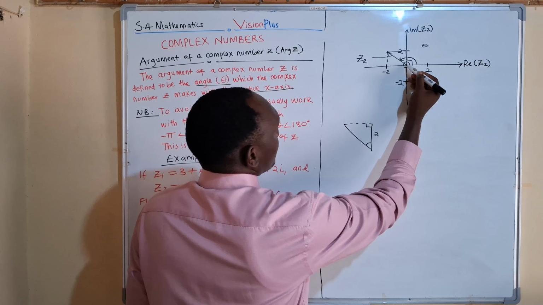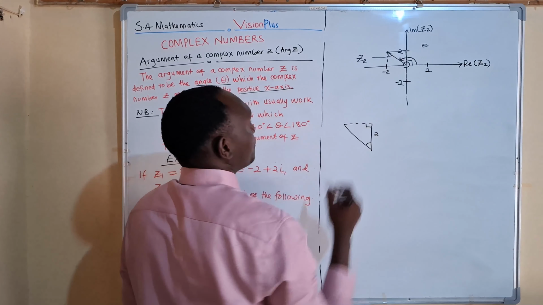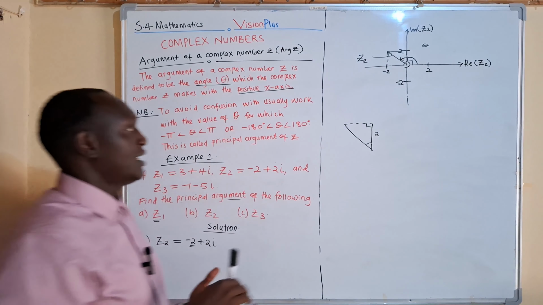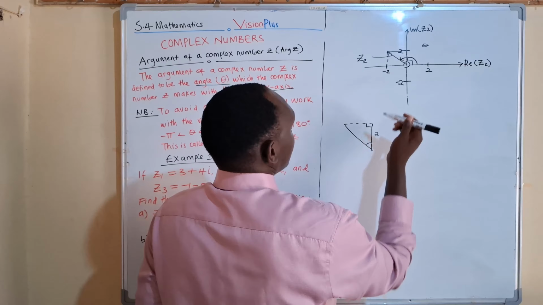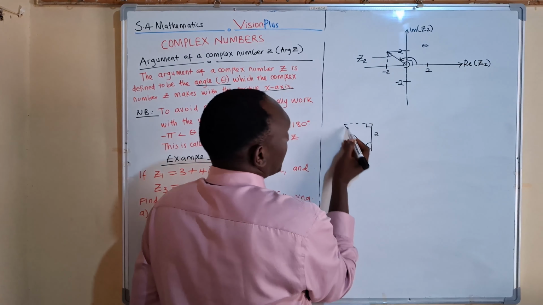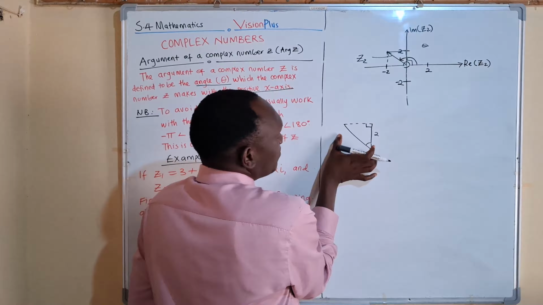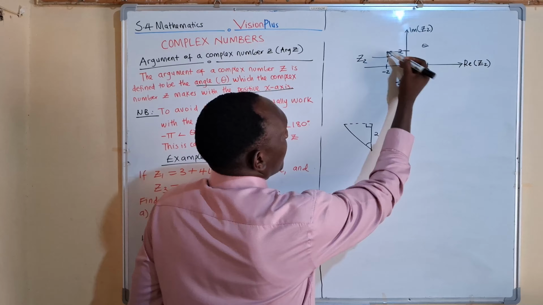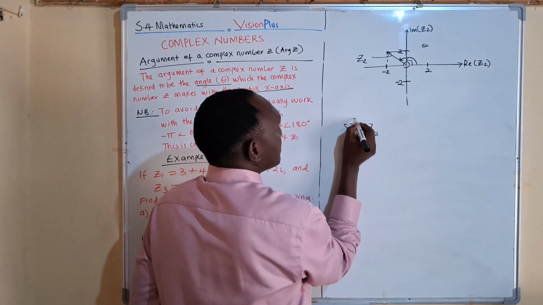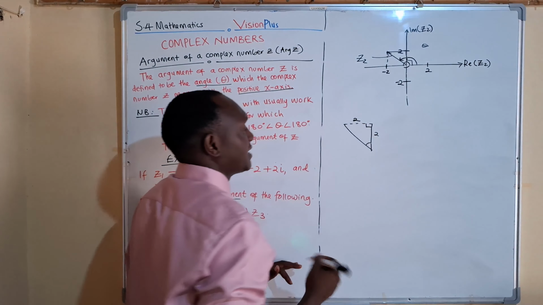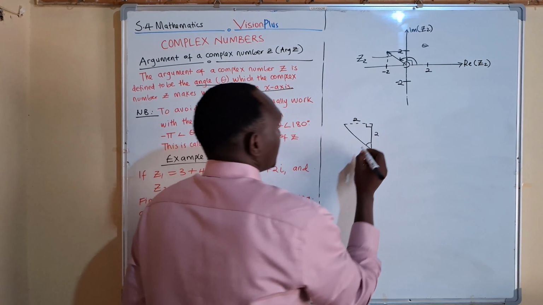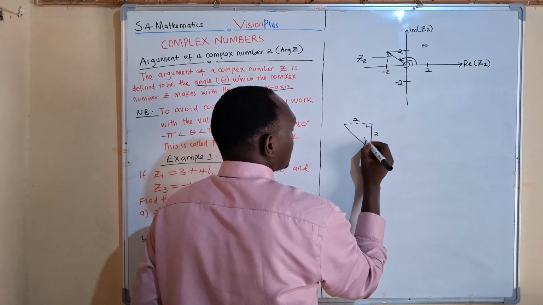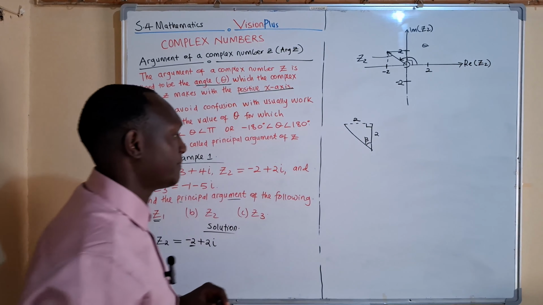And then from here up to there will again force us to find from here up to here. You can find the magnitude of the complex number to give you that side. But now you already have from here up to there as -2, which is this side. You can take it as +2. So let's look for this angle here. Let me call it beta.